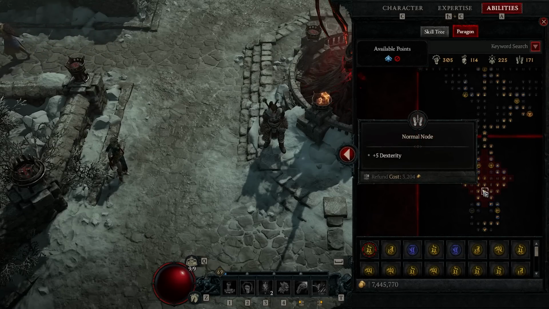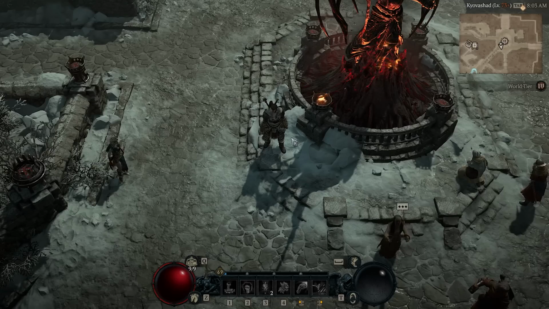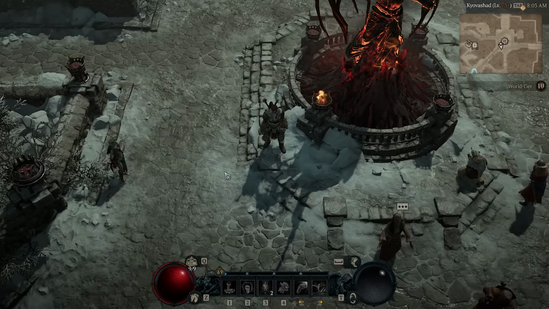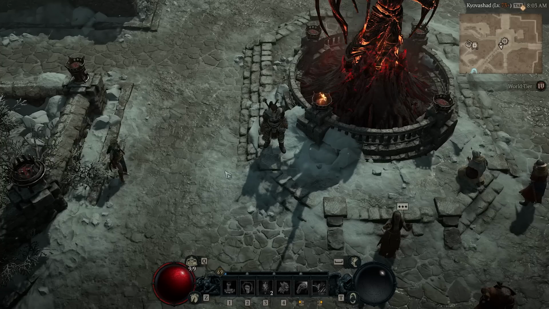Anyway, that's the build. Strategy. It was a lot of face tanking. It was a very short fight. I should have recorded it, but it was a very short fight. It was a lot of popping Iron Skin when I was in trouble, and just getting the stun damage up on him as much as possible.